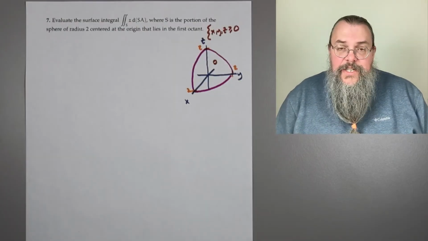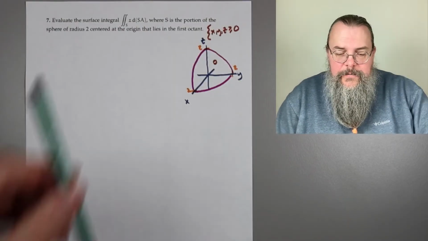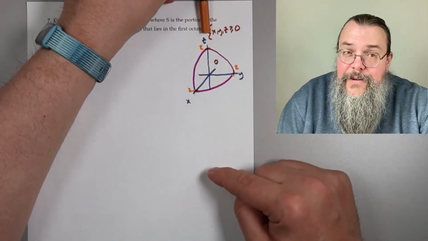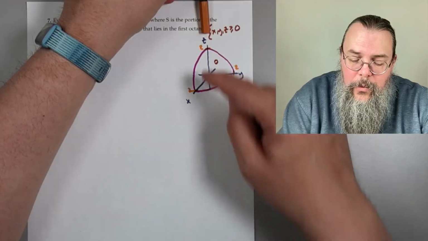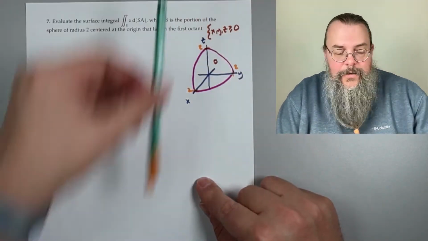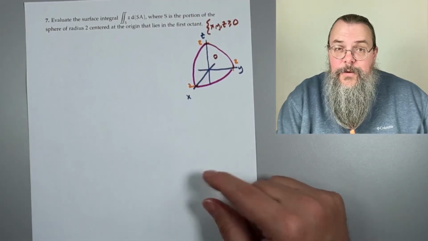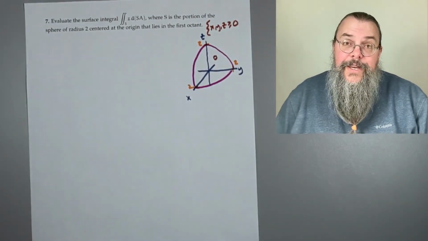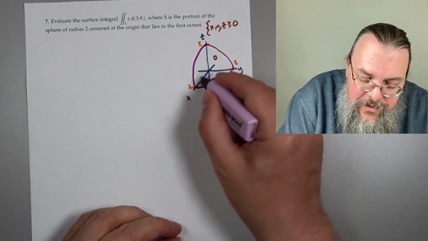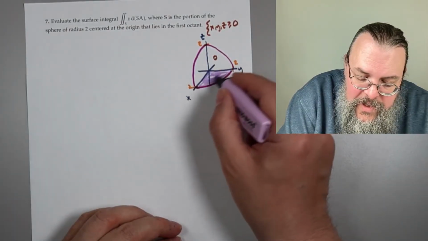So imagine, if you will, we have a flashlight, and we were to shine a light down on this surface. You say, okay, what shadow does this cast in the plane? Now, when we shine our light down, what will we see? We're going to see in the plane a quarter of a circle, right? Because it's just a piece of the sphere.